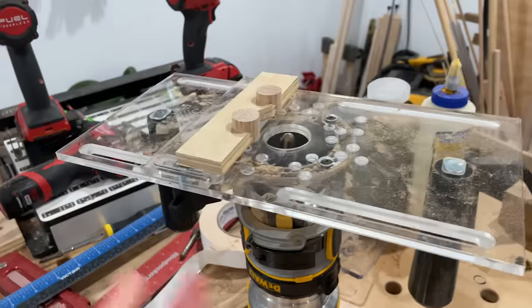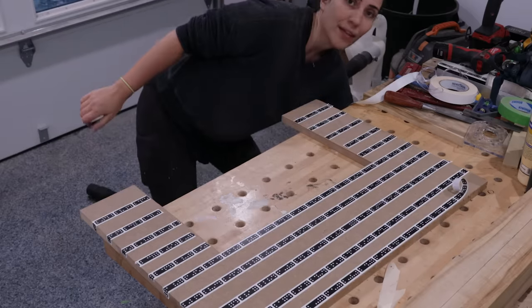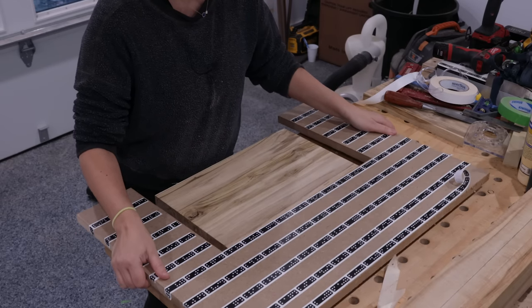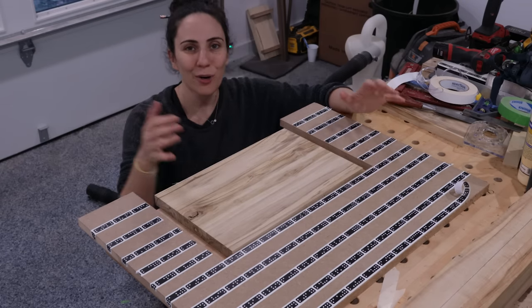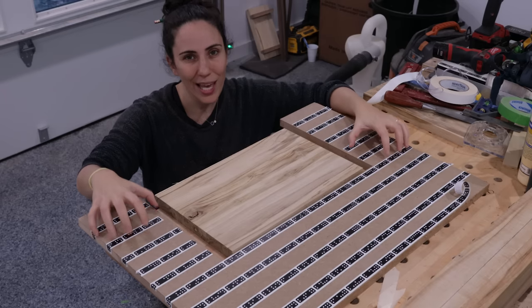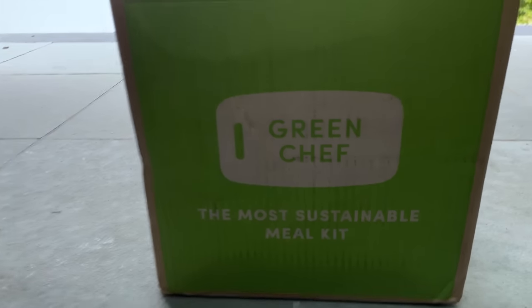It was worth a shot though. Last time I made a video with a cutting board I was using the Shaper Origin to create some features, and some people asked why I didn't use the Origin to make the juice groove. I've actually done that in the past — I made this jig that can fit the cutting boards and I just need to put shims underneath it to lift it up, then use my Origin to make the juice groove. The only problem is I then have to go design the juice groove in the computer or on the phone, and I just think this way takes a lot longer than using any of those fences or templates.